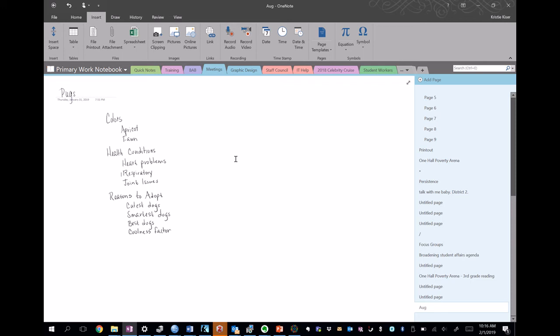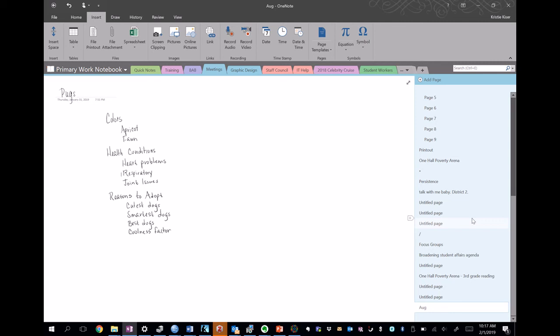So your opening screen looks a lot like this. You're on a page. You can have different notebooks, as you see across the top of my screen here. I have lots of different notebooks, and then within those notebooks I have all sorts of different types of notes. And those notes can be searchable. It's really, really a great app. OneNote works on your iPhone, on your Android phone, your Windows-based phone, your BlackBerry, your laptop, your Mac. It will work on just about anything.